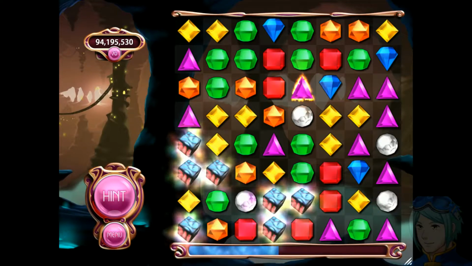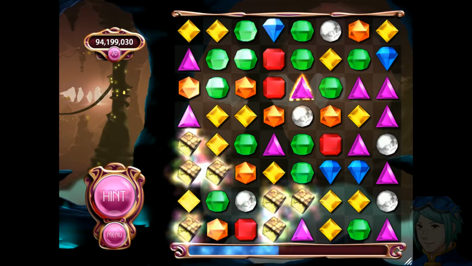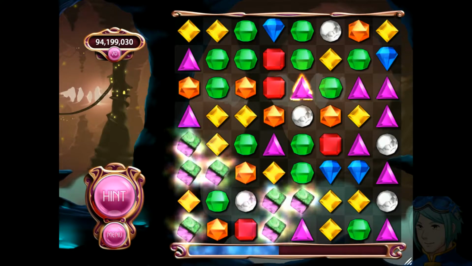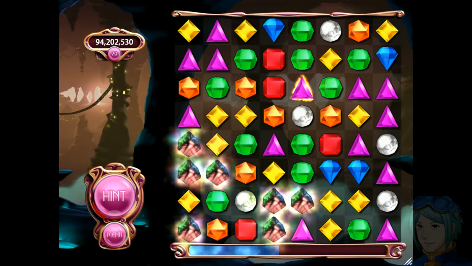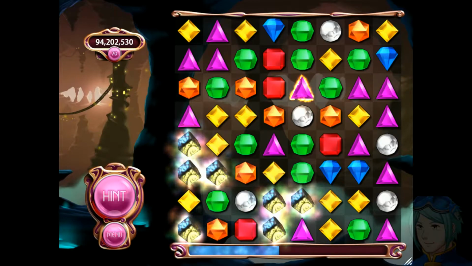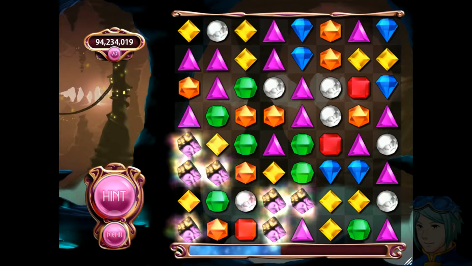Got this one silver down here preventing us from forming an additional cube. Okay, now we got a silver here preventing us from forming a cube. So we got silvers in multiple spots that are preventing us from forming. Mind you, that's fine by me for now, because we're not desperately in need of cubes.